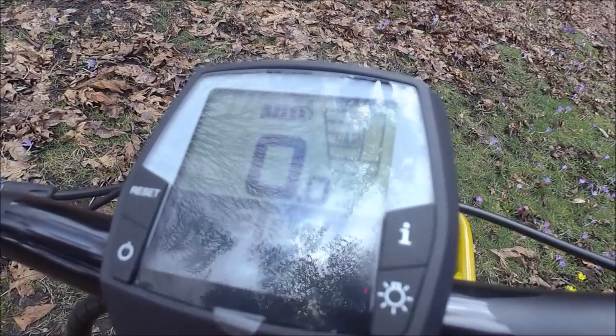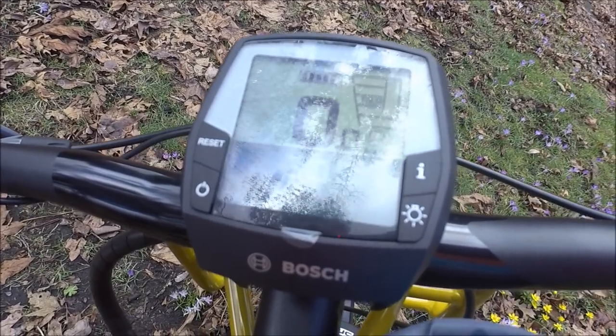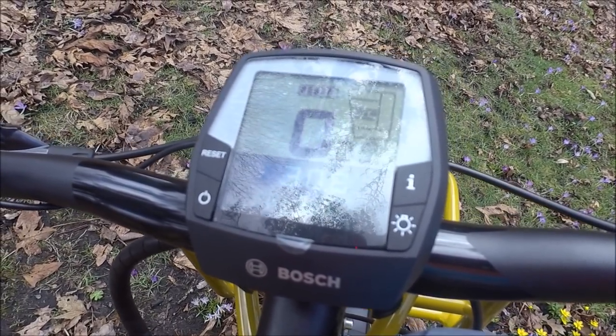We can also control our lights from the display here, and you can, if you wish, have your dealer set the lights to be permanently on.